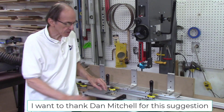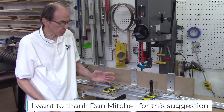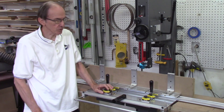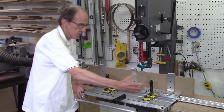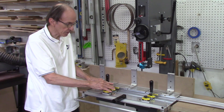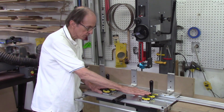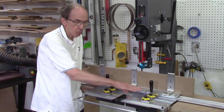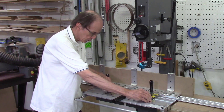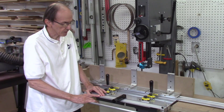The other idea that Dan came up with was adding a second set of MagJig clamps. Dan actually did this to his system more than a year ago, and the thought was to reduce vibration and make the system more firmly attached to the bandsaw table. When I was first developing the AccuSlice system, I found that putting C-clamps on the table gave much better, much smoother results — that's where we added the MagJig clamps. I can't add anything bigger than these 95-pound MagJig clamps, as the larger 150-pound systems sit higher and would be in the way of the AccuWedge and AccuSlot systems. But I do have enough room to put two sets on here.